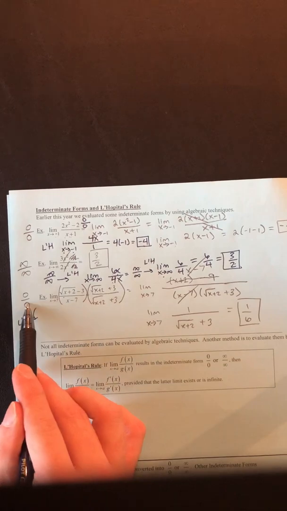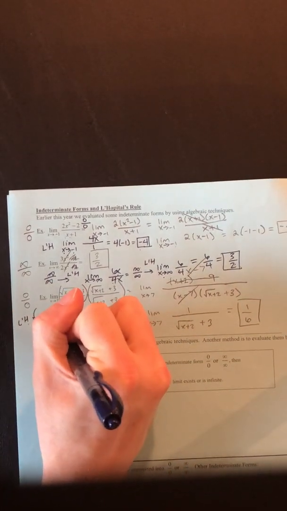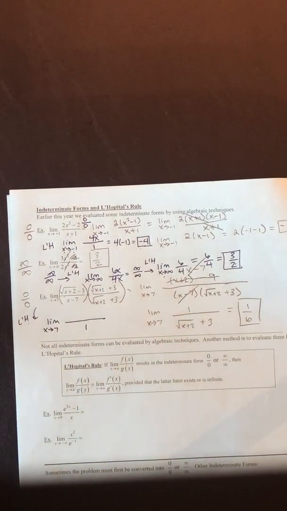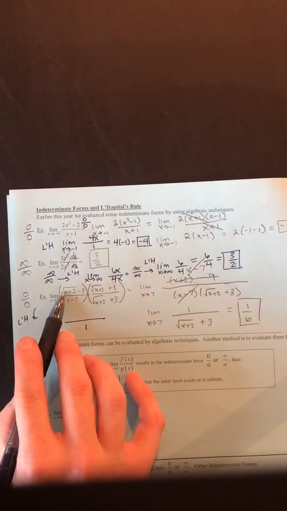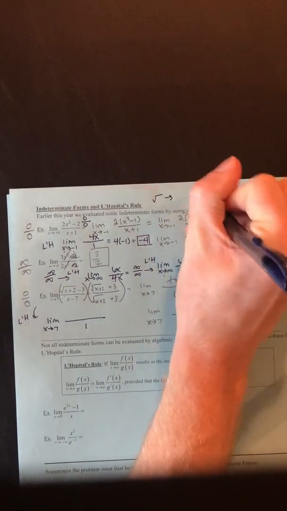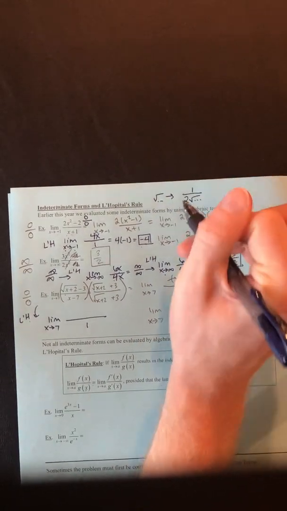Anyways, that one I know was 0/0. Let's take the derivatives, use L'Hopital's rule. All right, it would still be the limit as x is approaching 7. The derivative of the denominator would be 1. That's really easy, going to do that one first. Now here I have the radical. I have the square root of x plus 2, minus 3. Just remember, going back to some things, if you have a radical, the derivative is 1 over 2 of the roots. Then whatever's inside would copy inside. If you had to do chain rule, it would go to the top.